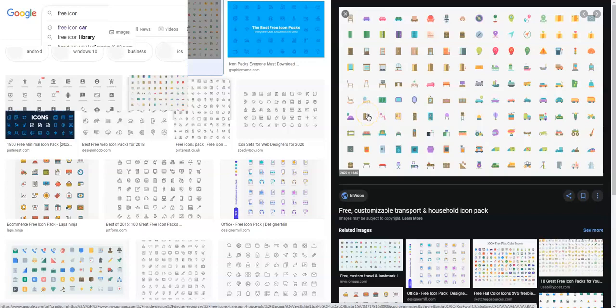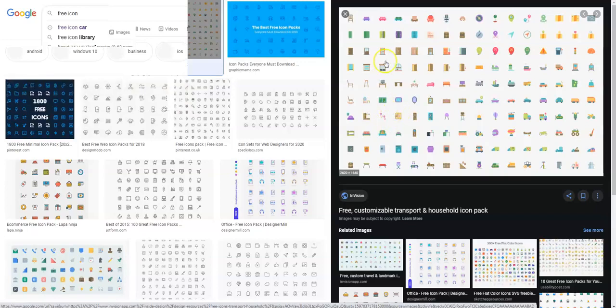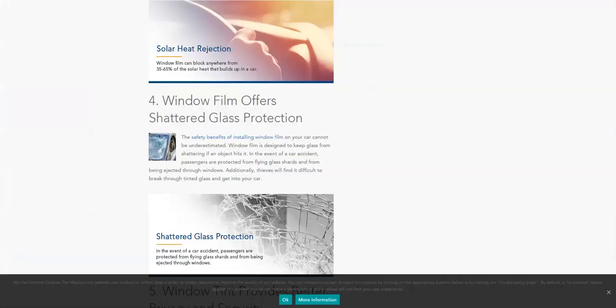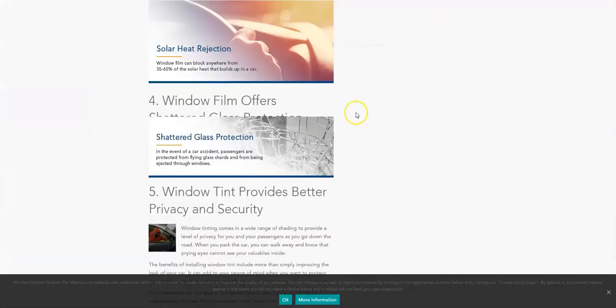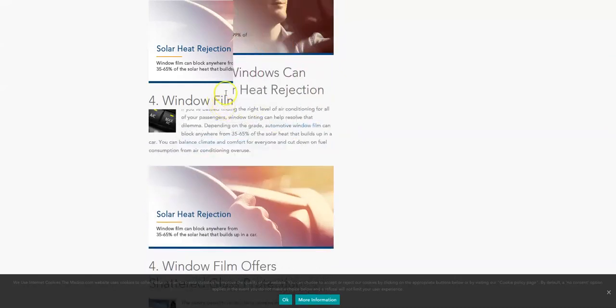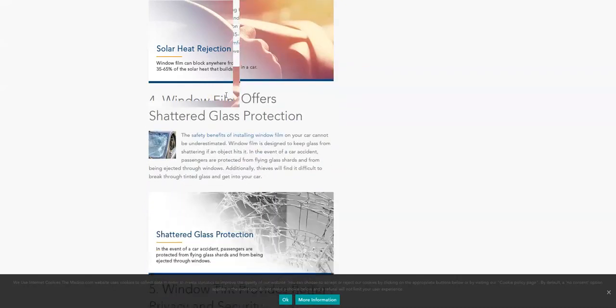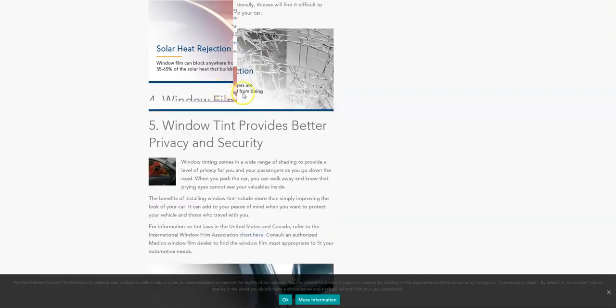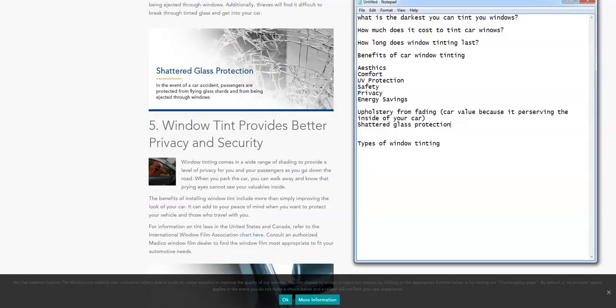Then divide it up within your page so that you're like, okay, this is the benefit section, and just make it a little bit graphical and break up the sections so that it's not all content. This will help with your dwell time. This will help people stay on your page. You can kind of see how this site did it here. It doesn't look great, but they've broken this up into sections, so it's not like one big chunk of text, right?